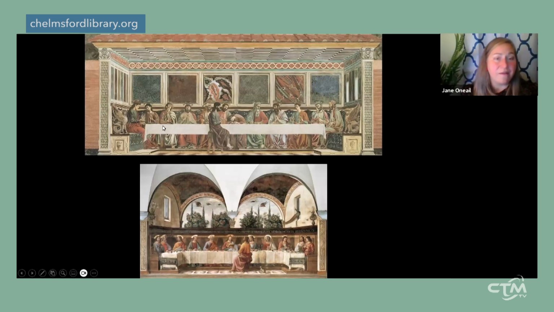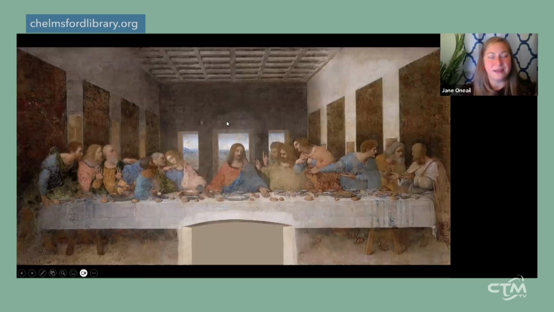Now, none of us have ever gone out to eat with our 12 best friends and all sat at a table like this. So there's something almost theatrical about the setup to begin with, but there's something also that's, I don't know, unsatisfying with the solution of putting Judas on the other side of the table. So we'll see how Leonardo resolves that. We can also see that these are fairly quiet meals here. And what Leonardo decided to paint was the very moment when Christ says to his disciples, "One of you will betray me."